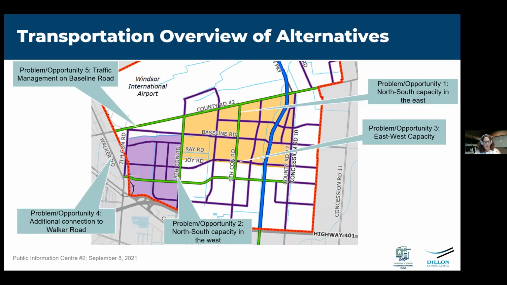It should be noted that the northeast portion of the study area, north of County Road 42, which is not shown on this map, was also included in the analysis. However, most of the development yield is within this area. And that northern area is established based on the existing road network and associated EAs that better focus on that area. So most of these opportunities do focus on the south area, but that northern area is part of our study.